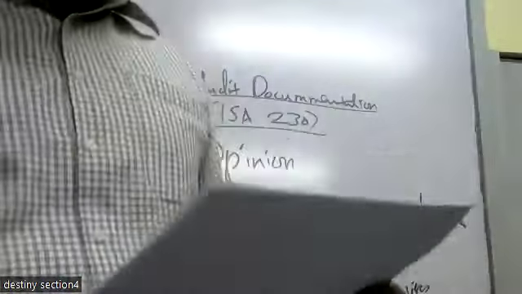Nine, preparation of the working papers allows the auditor to adopt a systematic approach to the audit, which enhances the quality of the audit. Then 10, the working papers can assist in investigation into the financial affairs of the client company. Then 11, the working papers can be used, not sued, but can be used as a base for negotiating the auditor fee. 12, it facilitates the subsequent year's audit planning. Then the last one, it retains a record of matters that may continue to be important in future audits.